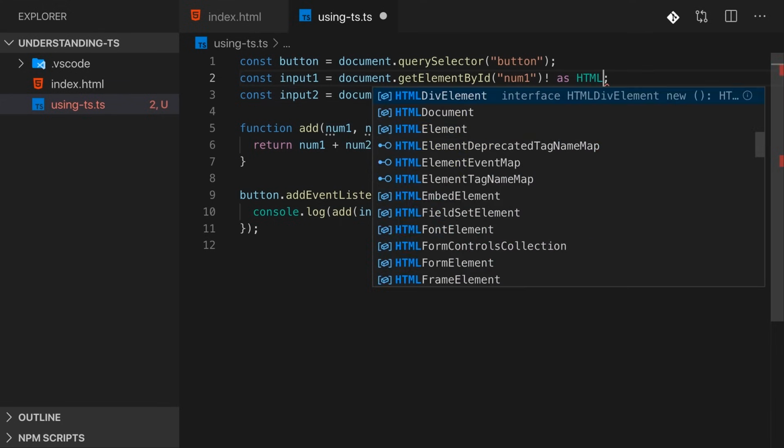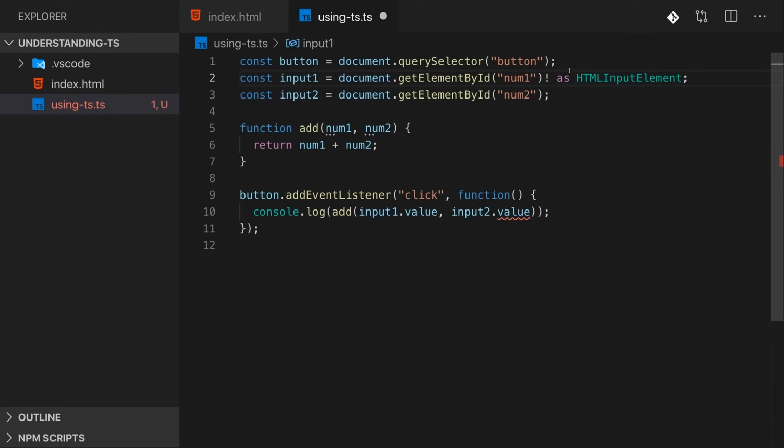So we can use as HTML input element, a syntax called typecasting, which I will also explain in greater detail later, to let TypeScript know which type of element this will be. We can apply this to the second element as well. So just to be really clear here, this is TypeScript syntax. I can use this exclamation mark here and I can use this typecasting here because we are in a .ts file, we are in a TypeScript file. We will compile this to JavaScript. This would not work in vanilla JavaScript. This is not available there.